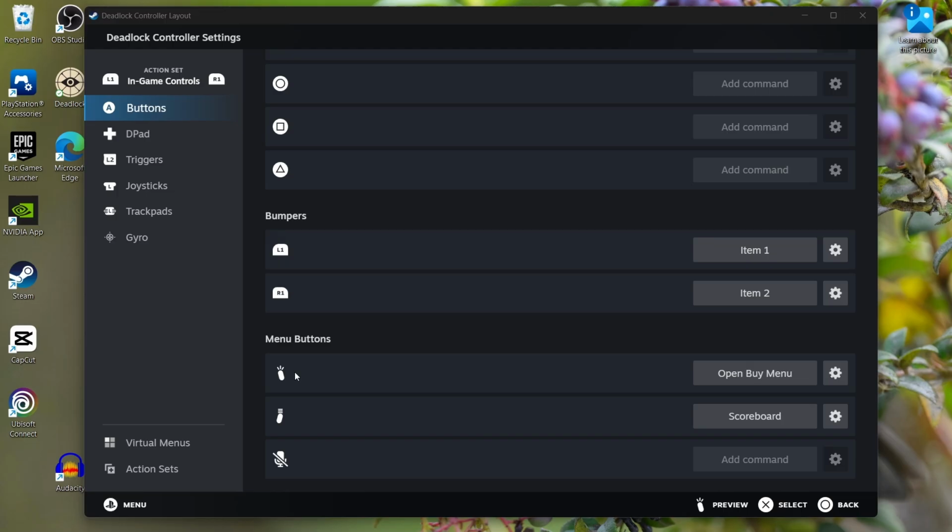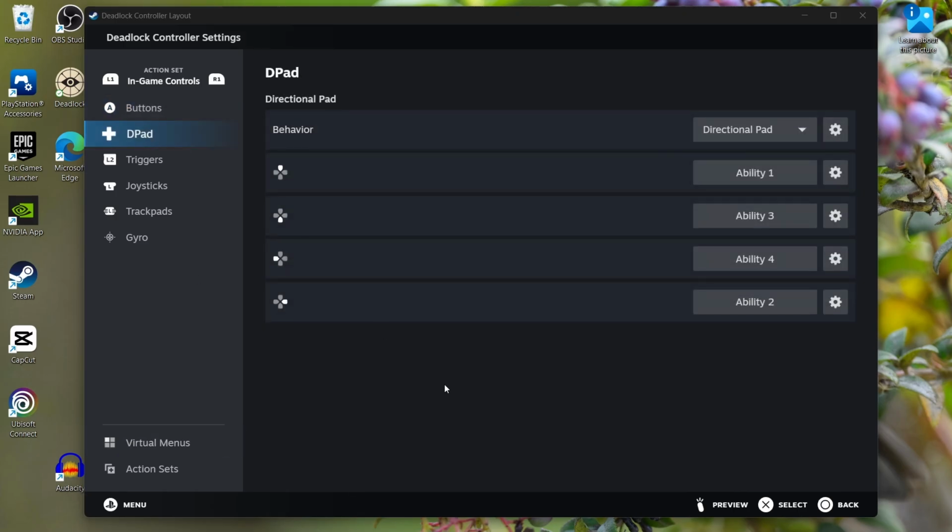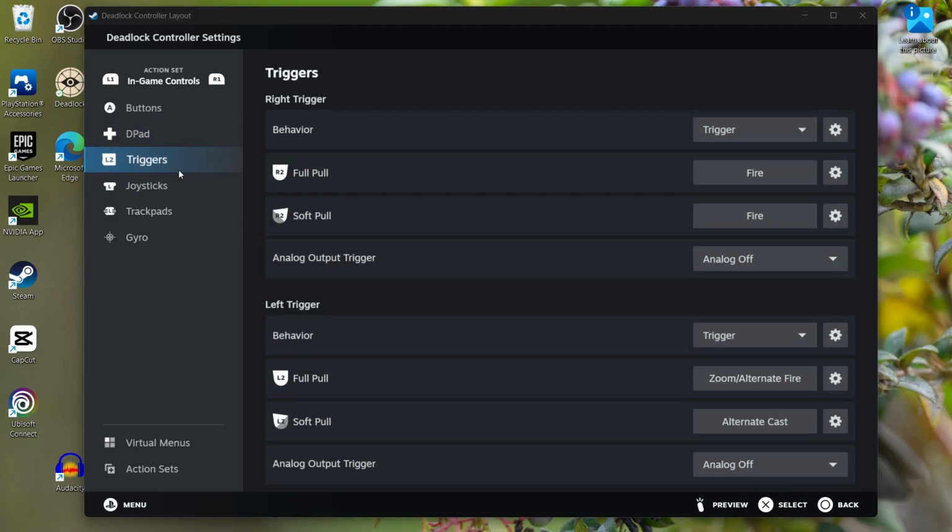For the 3 things going up on the side, make sure to open the buy menu. Then the 3 lines for scoreboard as usual. You can add a mute button right there. D-pad is your ability icons. These matter. You can make these however you want, but I suggest making them circular. So up D-pad is 1, right D-pad is 2, down D-pad is 3, and then left is 4. I suggest this because it just feels better to go 1, 2, 3, 4. It's for symmetry. You can change it, but I suggest making it like this and changing it as you go in the game. But I don't suggest changing it.